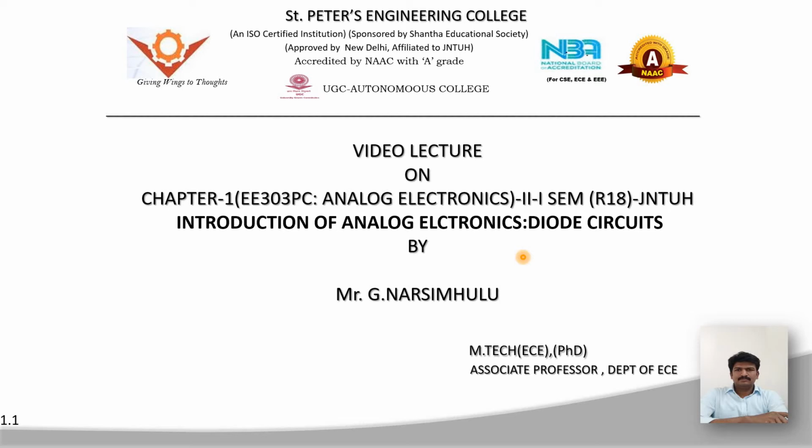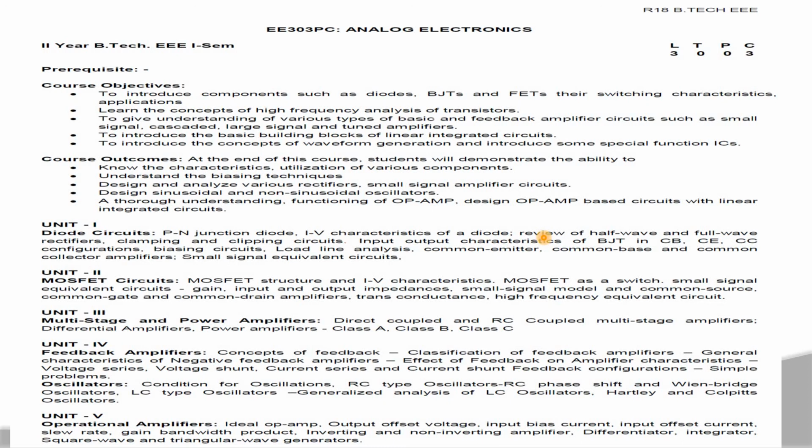Today we have the video lecture on Analog Electronics Introduction. This course was included in second year for SEM or 18 regulation under JNTU Hyderabad affiliated colleges and autonomous colleges. Let us go to that. What are the topics in this analog electronics? Here we have different topics: diode circuits and MOSFET circuits, multi-stage and power amplifiers, feedback amplifier, and operational amplifiers.